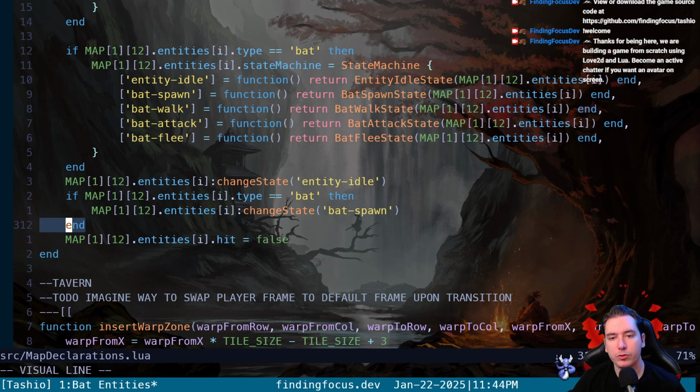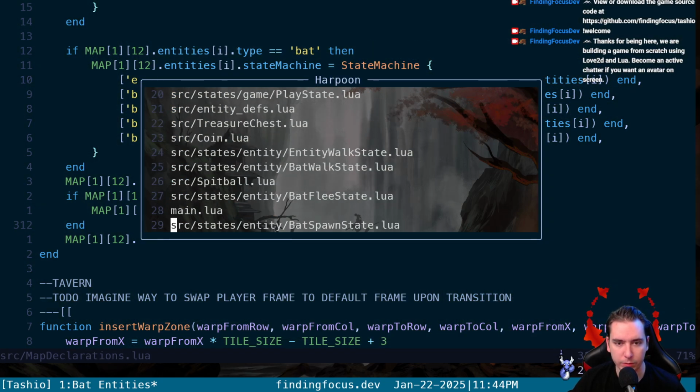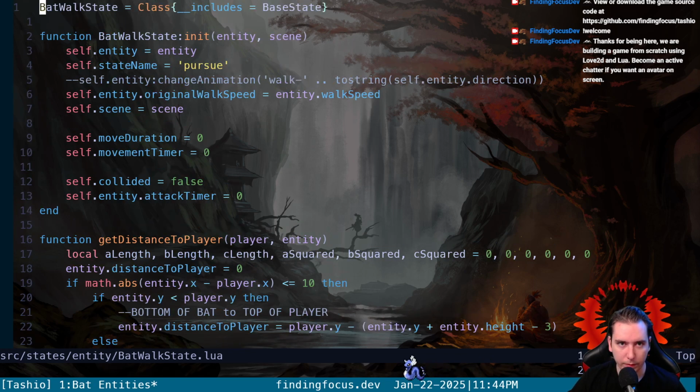Okay, so let's take a look at our walk state and see what we need to require in the init so that we can take the entity, ingest all its data, and then render it at its proper location. It's double underscore here.